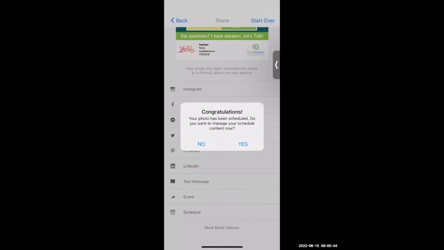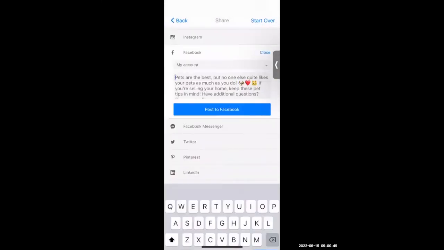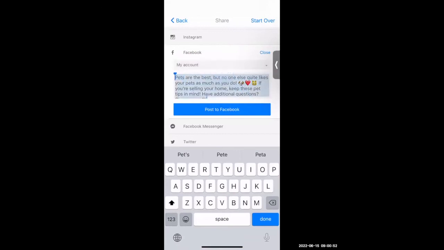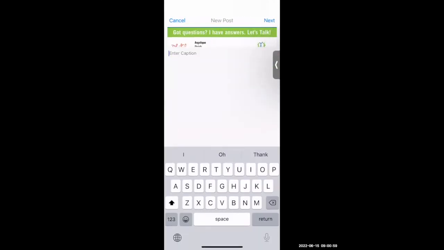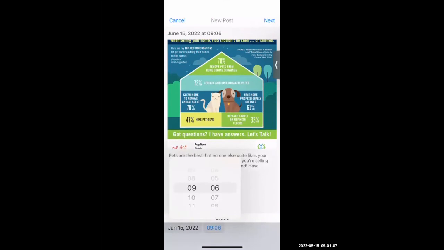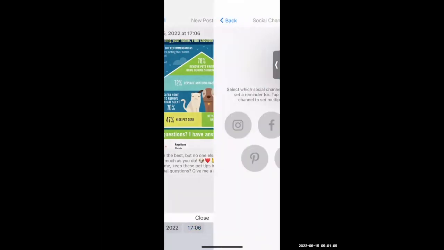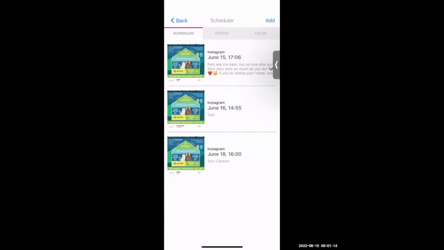The other thing that I want to mention with the scheduler function is if you see that you have pre-loaded text, so I want to copy what they have for me here. I'm going to select that and copy. You can also add that into the scheduler function. So I can add that here, or of course I can edit it. And so, oh, select date. So when I get this notification at 5 p.m., I'm going to be able to have that text option that I can simply press copy and paste.